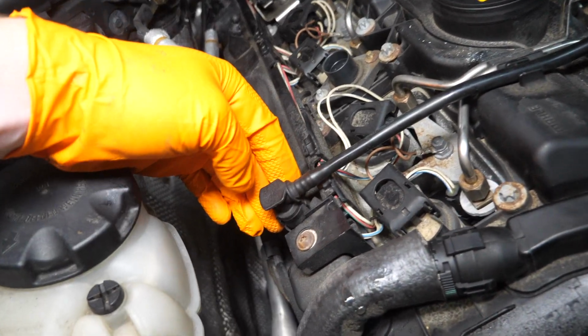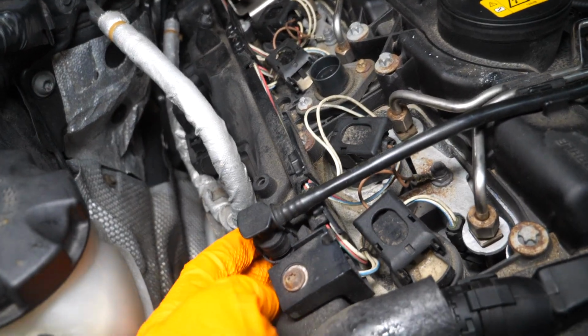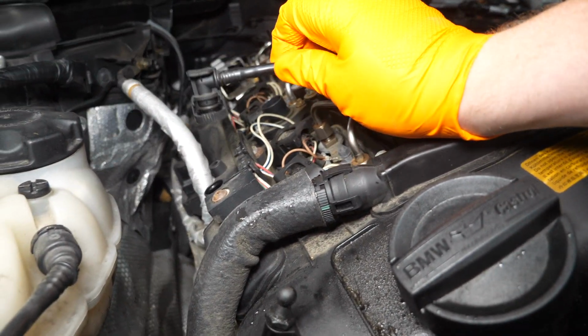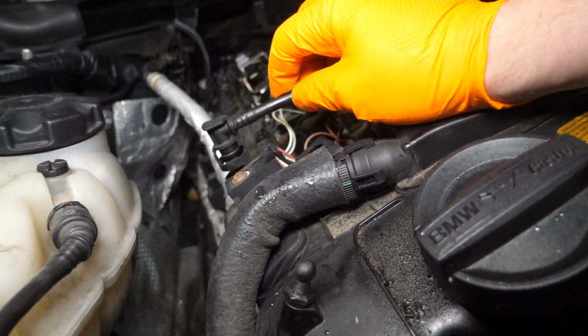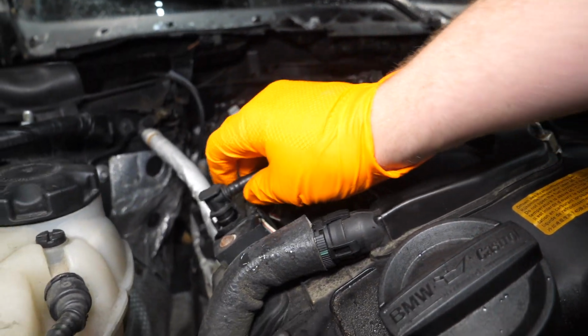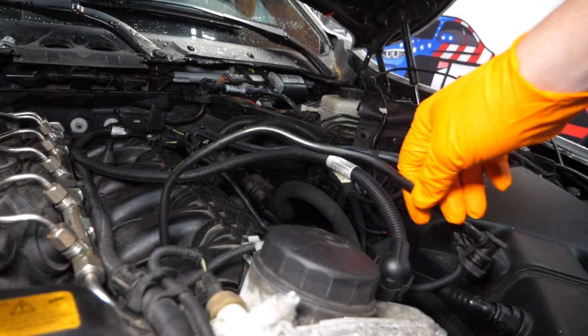This vacuum line is also just little press clips. Might need some pliers to get in there though, it's really tight. Yeah, so I actually needed 2 hands on this one, and it had a boatload of vacuum, which points to our supposed PCV issue here. I needed 2 hands to pull this off. It was on there tight. But we'll tuck this one away as well.